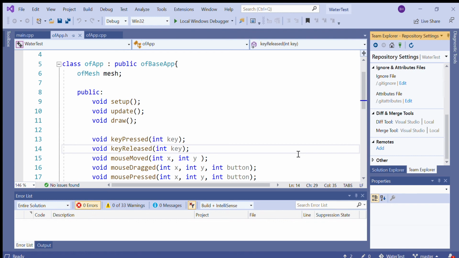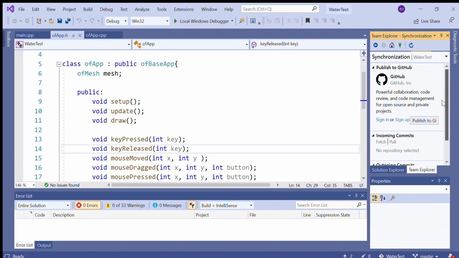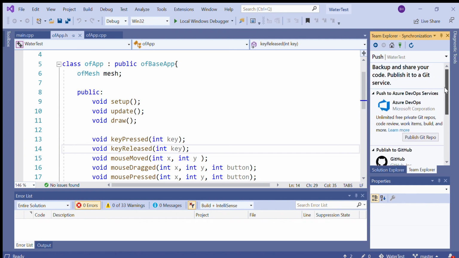Once that's in there, then you go to sync, and there'll be the ability to push. Mine doesn't have it there because I didn't set up the remote, but you press push, and that'll push your project out to GitHub. And then from then on, you can just say sync, and it'll sync any changes you have with GitHub. Okay, hope this works for you.